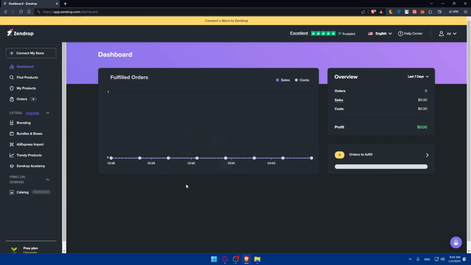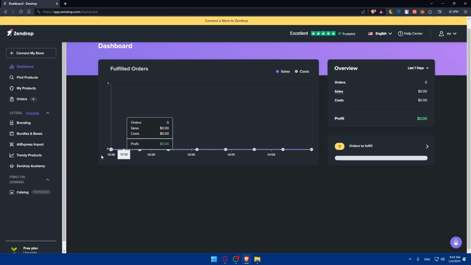Of course, in here, that's going to be your dashboard. You'll be able to do everything in here. Of course, if you don't know anything about this, you can just keep clicking on stuff and learning about it. It's very easy. You will get used to it in less than 1 hour.